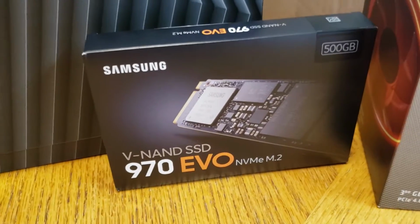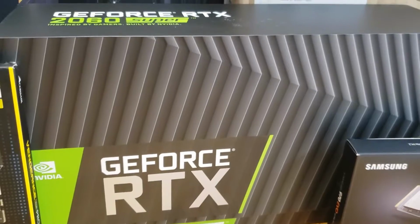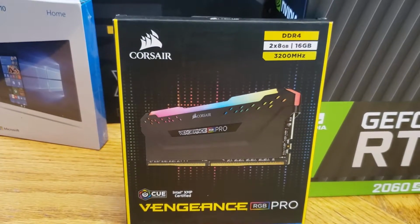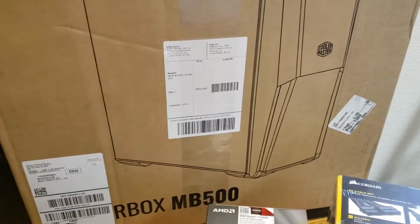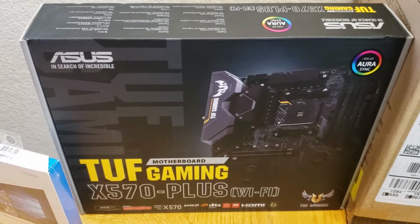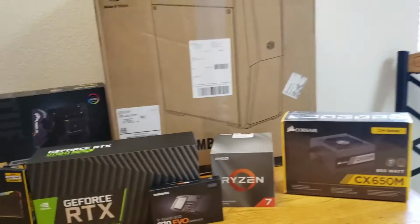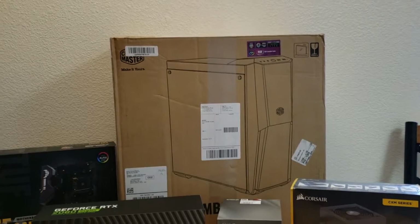I have a 970 Evo 500 gigs. We got the 2060 Super. We have some Vengeance RGB Pro, two 8GB sticks at 3200 megahertz. We have a Cooler Master MB500, and then an Asus Tough Gaming X570 Plus Wi-Fi board. And then, of course, we got the Windows operating system. But that is all that is going in it today. So, let's start unboxing.